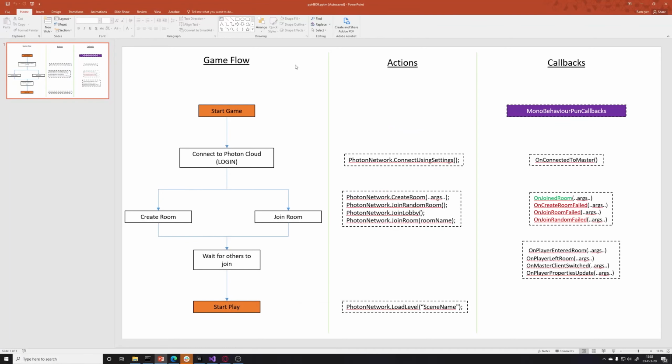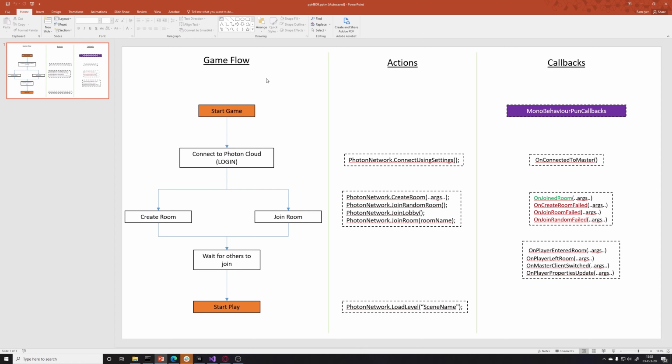Okay, so let's talk about the general idea of what we are trying to do here. When you have a multiplayer game, you can't directly start playing the game. There's a bunch of stuff that needs to happen. You need to connect to the server. You need to get everybody in the same room, and then you can start playing.